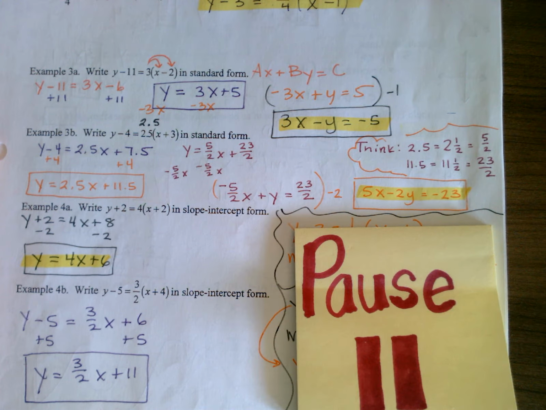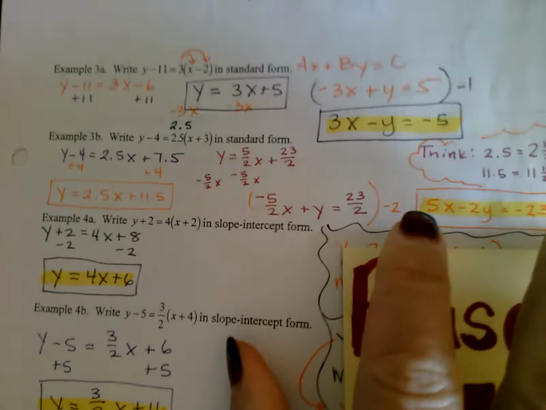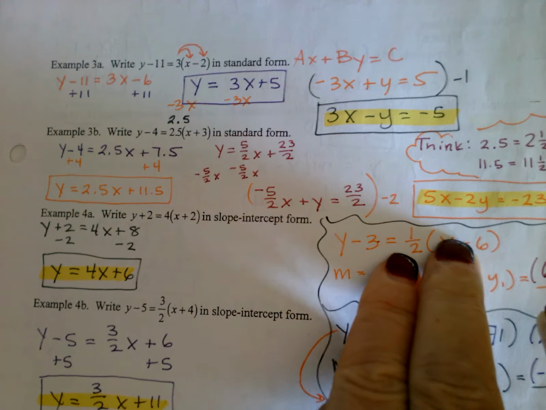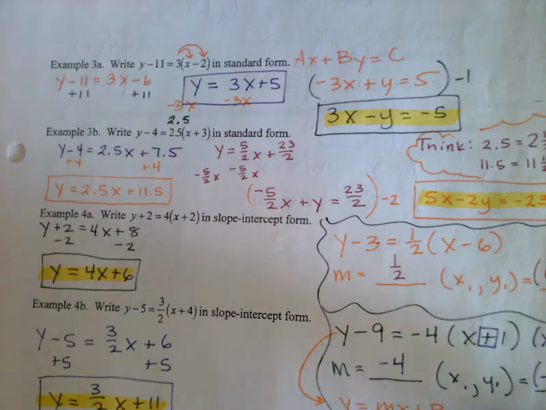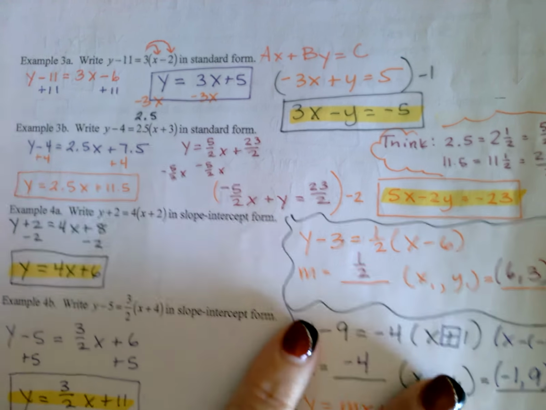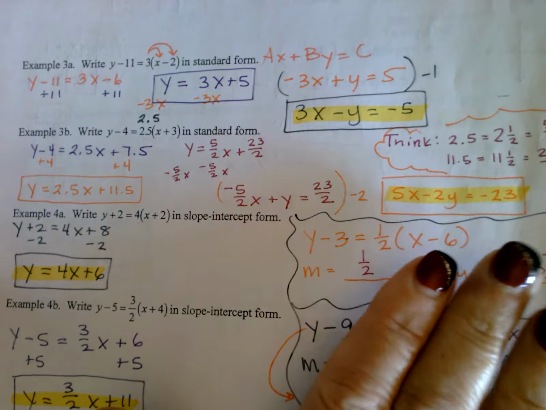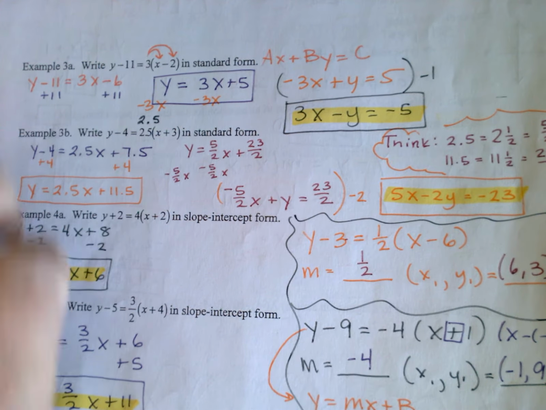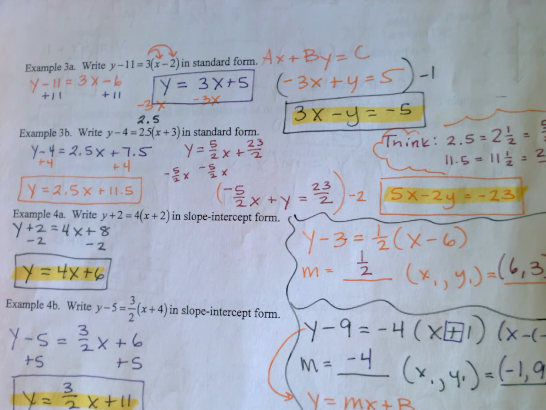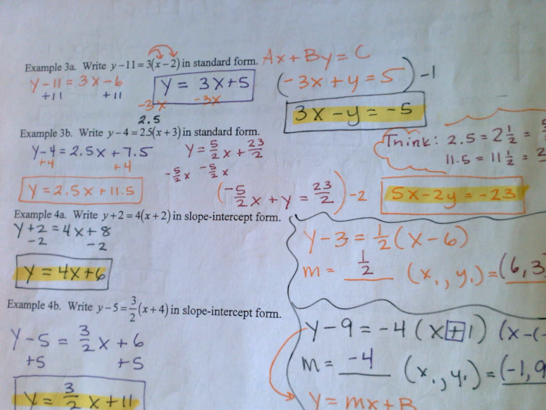For the 4a, I gave you point slope. I asked for slope intercept. I gave you point slope. I asked for point intercept. In the next video, I am going to give you a few additional examples. I will start with these in the next video so that if you have all of this correct, you do not need to watch the next video, but I have a couple I'd like to have you work through with me. So please jump to the next video.